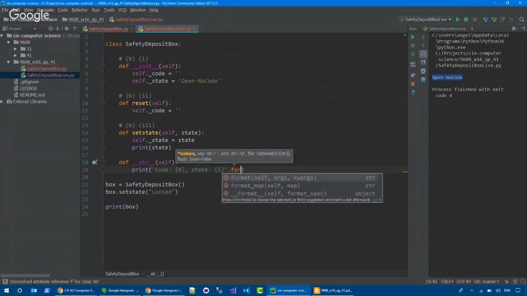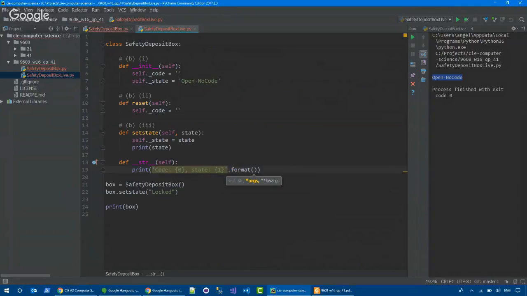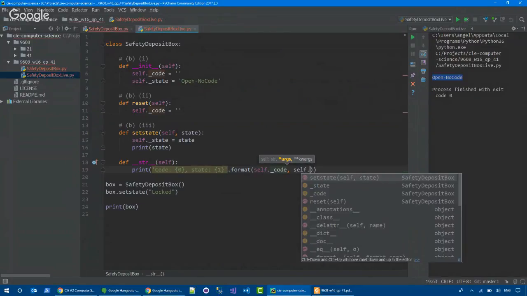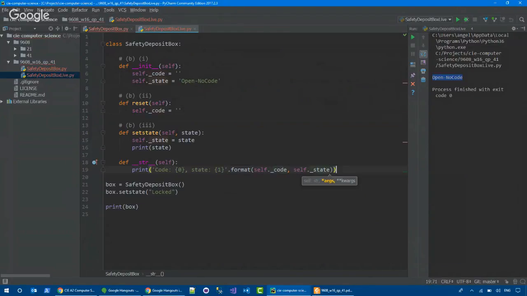I'm using the format method here to do this: self.code and self.state. Let me think, a str method doesn't really need to do a print, so this should return the string directly.